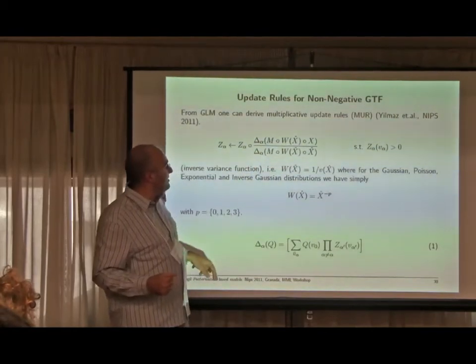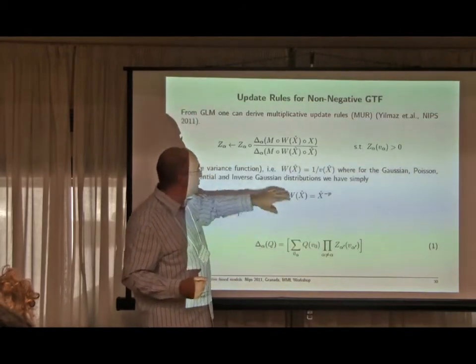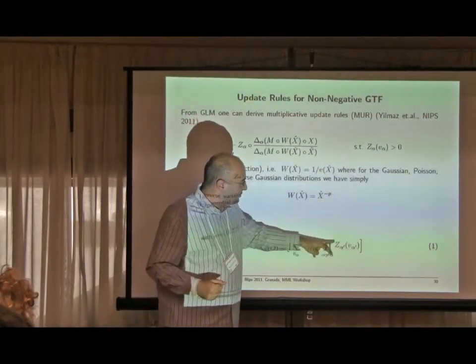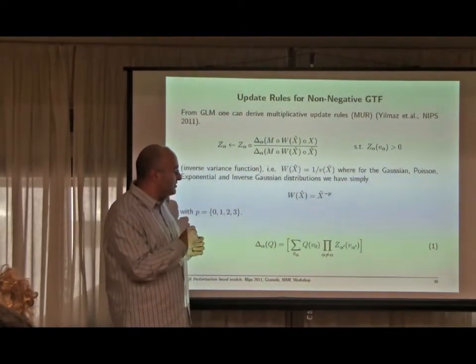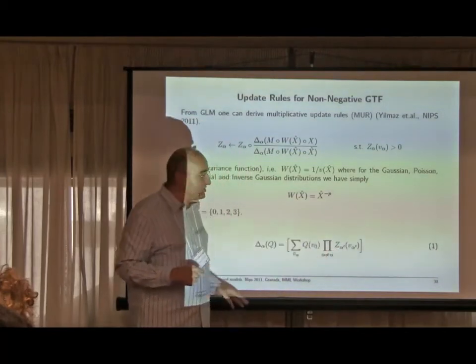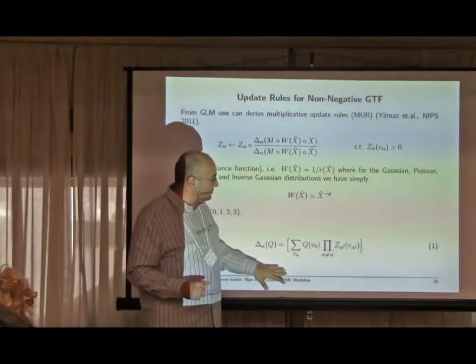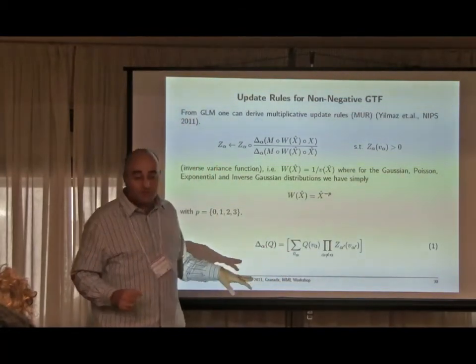This delta is a function which has this complicated form, which takes as an argument an object on the data space, and the product of all the factors that you do not want to update at this stage. And to the trained eye, this actually looks like a marginalization operation. You multiply all the factors and something which is related to the data, and sum over the indices which are not part of the factor that you want to update.